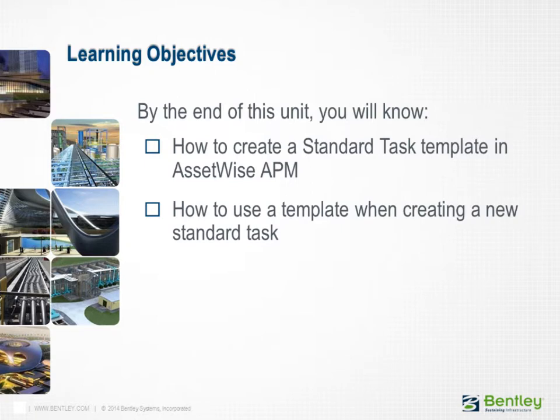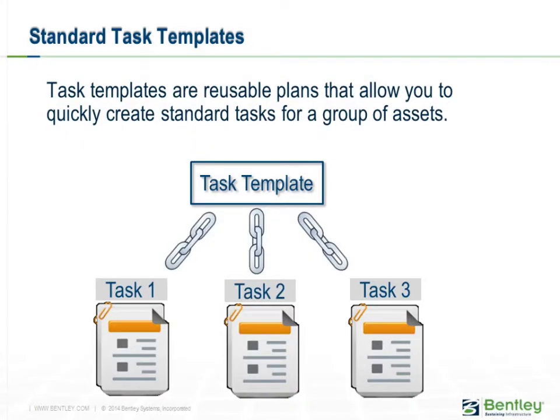A previous topic provided an overview of standard task templates, what they are, and how they differ from standard tasks. Now we will look at how to create a standard task template in AssetWise APM. You will recall that a standard task template is a reusable plan that allows you to quickly create standard tasks for a group of assets.